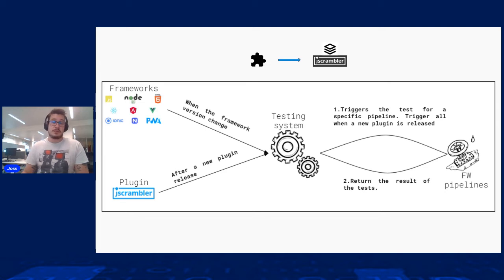But with the new version of the plugin, we also have to make sure that the changes we've done don't trigger any kind of regression within the other integrations. So we go through the whole pipeline again, but instead of just testing for Angular, we test for all the frameworks, making sure that the changes we did to accommodate the new Angular version didn't break anything else. If everything goes seamlessly, again, we bump the version back and we're officially compliant with the new version of Angular.